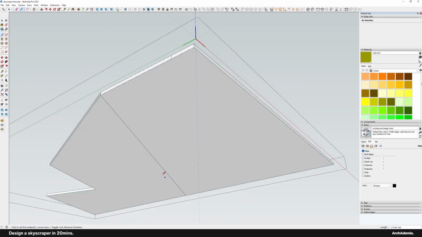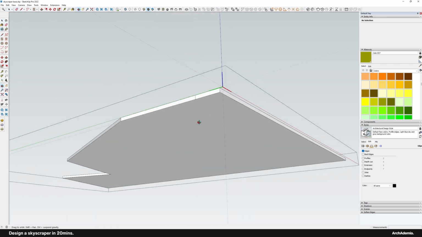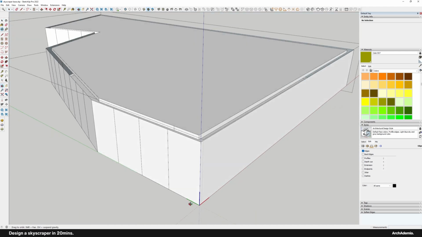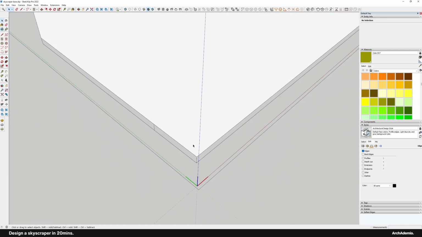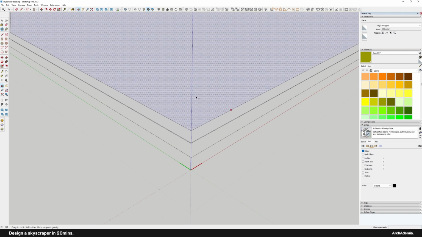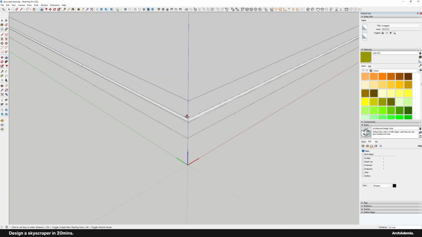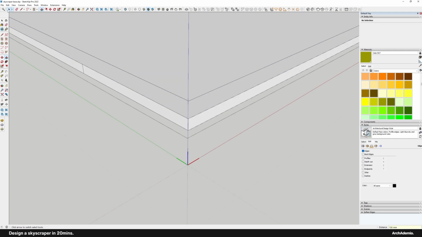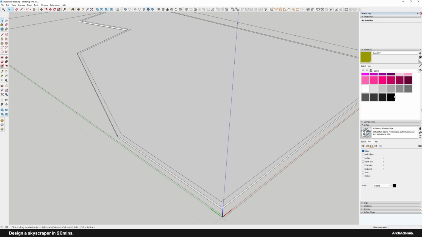I'm going to go for that option in this instance. Let's just pull that out a bit more. Something like that. Give it a block colour.